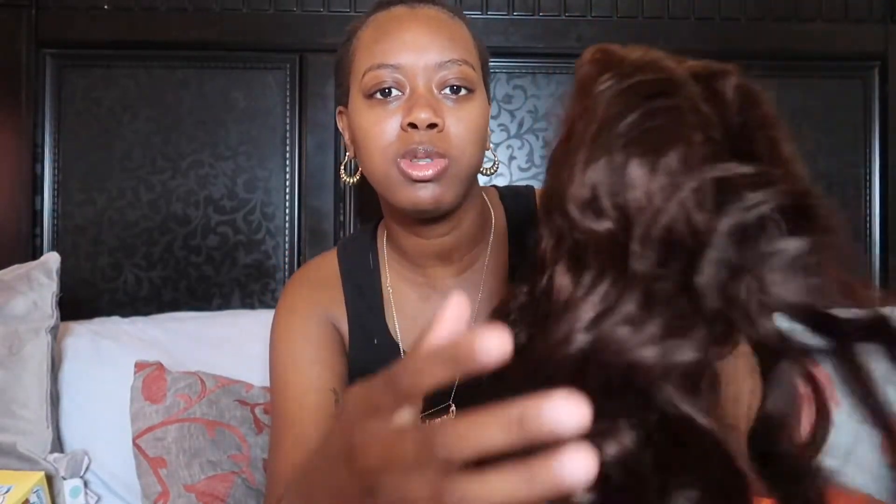The hair — I have another wig from Elva. It's the one I wore in that curly video. That one is cool — you wet it and it gets wavy. This one, honestly, it's not as soft as I would like for it to be. I would like for it to be a little bit softer. The color I actually really liked. If I wasn't dyeing it, I would have no problems wearing it like this.